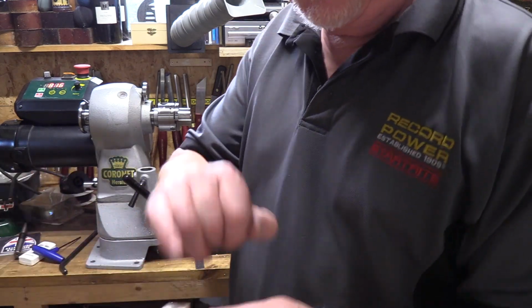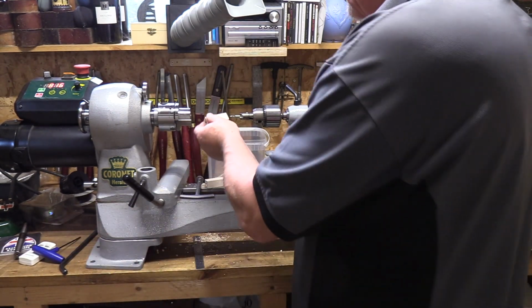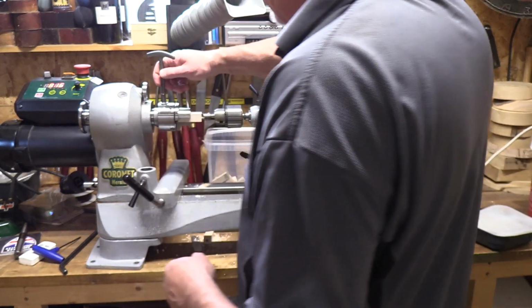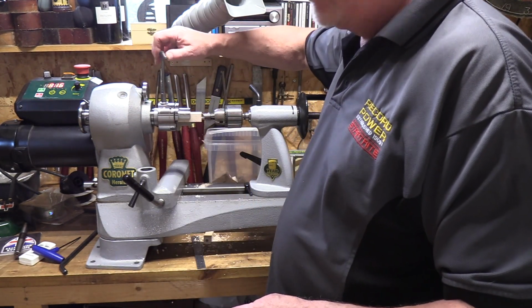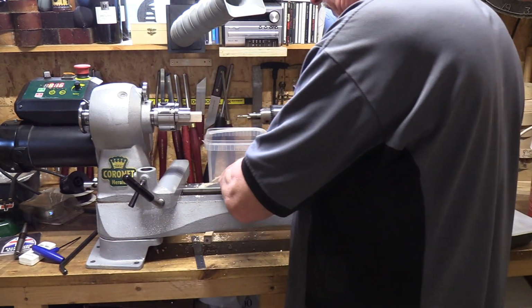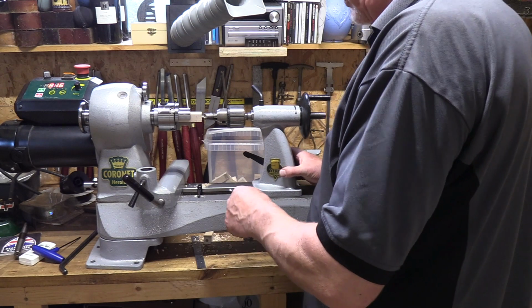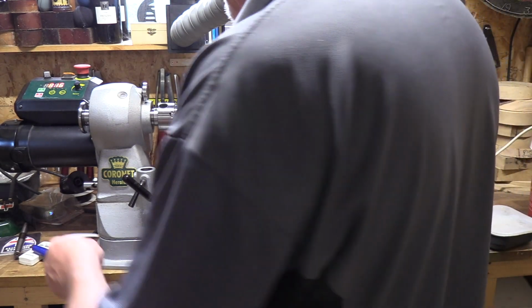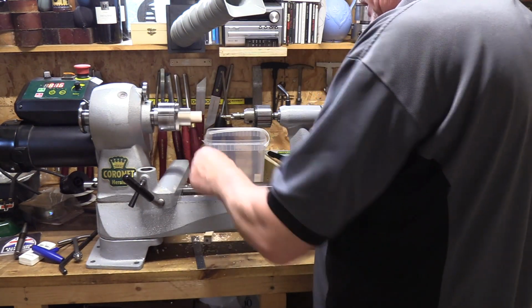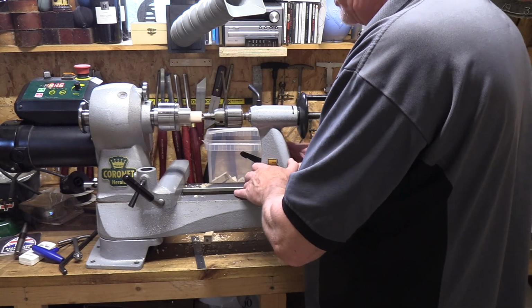So when I put this back in there, I put the insert in there now, and I glued this just a short while back, so it should be okay to drill. But if I put it onto there and move this up, what I'll do is I'll maintain my accuracy on the pen blank. So all being well, as I move that in and out, it should be still a good fit into there. So what I can do then, I've locked that up, start my lathe, and I'll start it off roughly in about the same speed again. It's only a short little job, and what I'll do, lock that down.